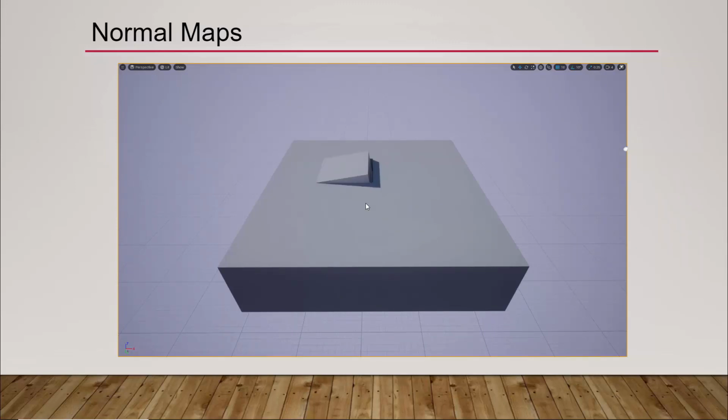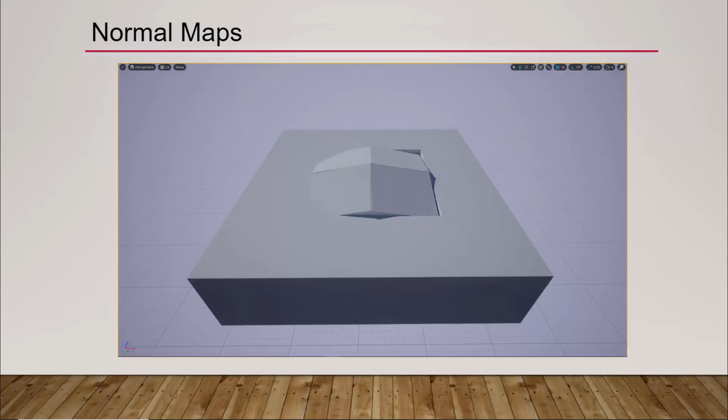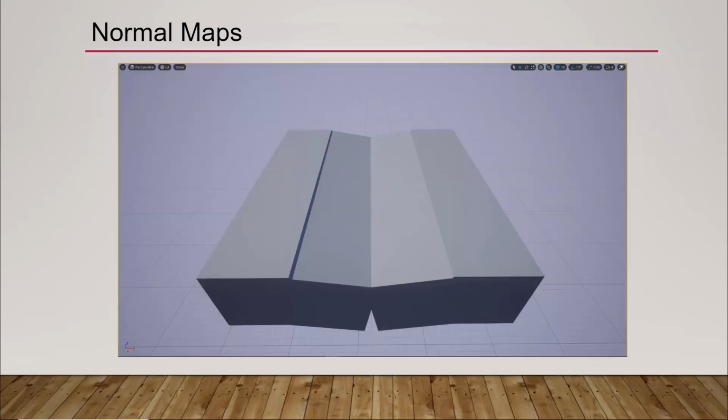Or if I had increased the amount of green instead, the pixel would be rotated in the positive y direction, like so. Or if I had changed the amount of blue, it would change the rotation in the z direction. Okay, and then if I were to change the red, green, and blue values, then the pixel would be rotated in all three directions. Alright, so by rotating a series of pixels in a certain way, you can create certain texturing effects. So for example, you might create a bump, like so, or a crevice, or a ridge.